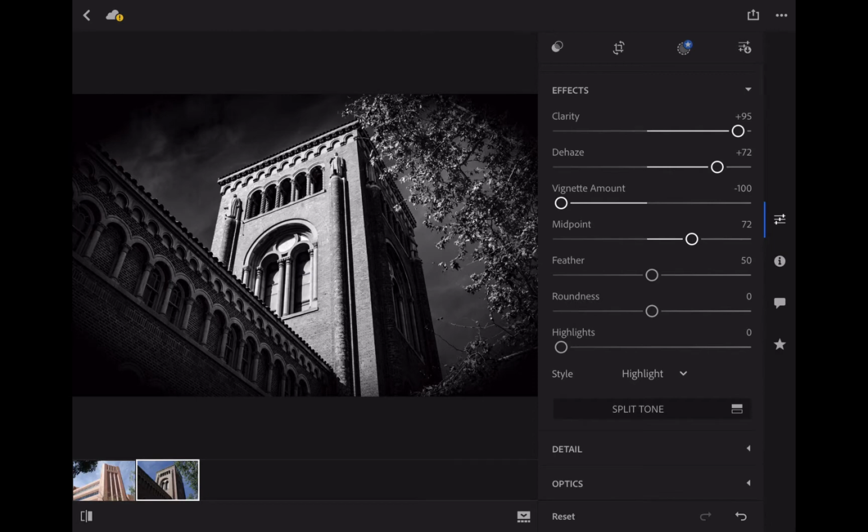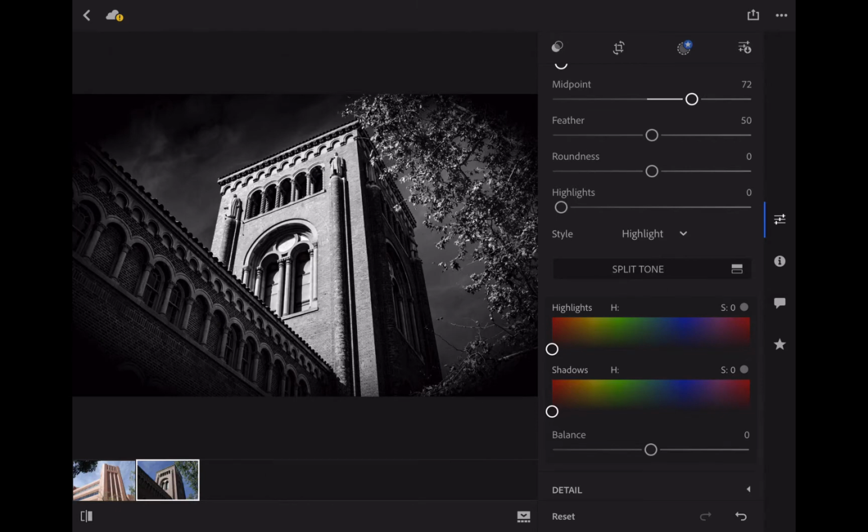Now, every image I do that is black and white uses this thing called split tone. I absolutely love this. If I click on where it says split tone, right there, I can tone the highlights and I can tone the shadows. What's really cool about this is that when I used to shoot film way back when, if I wanted to tone my highlights and my shadows differently, I had to bleach my prints, rinse them, tone the highlights, rinse it, let it dry, and then tone the shadows. It was a pain. It would take me all day long. Now I can just, in a couple of swipes on my tablet or phone, easily do that.